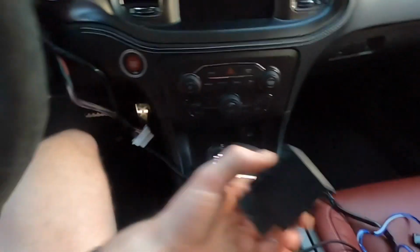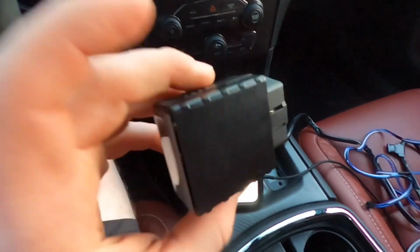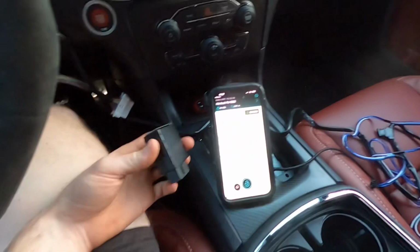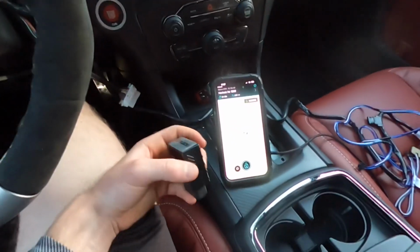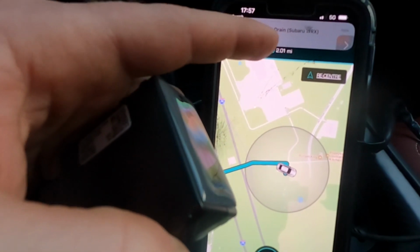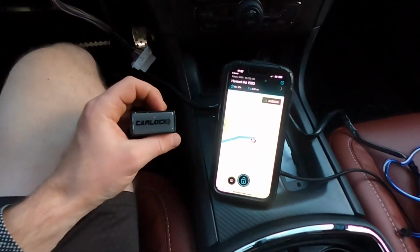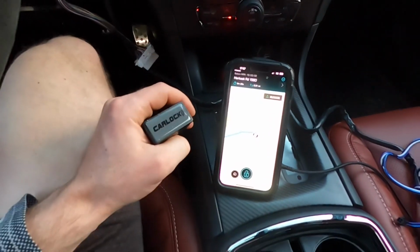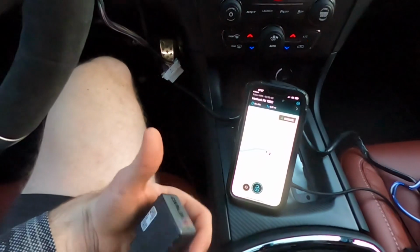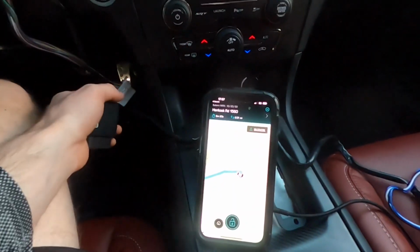So that is one of the things that people say about these car locks. They're like, why the heck is this even useful? Someone could just unplug it and chuck it out the window. And yes, they could chuck it out the window, but at least you would get a really annoying notification on your phone that your car lock was unplugged. At least you would get a notification that your car was in theory broken into, and you would have a starting point for your search.